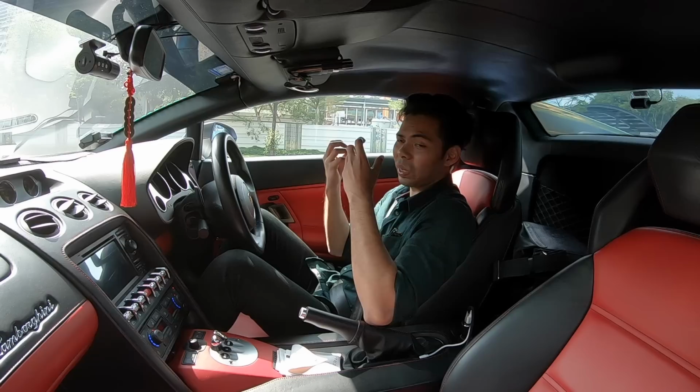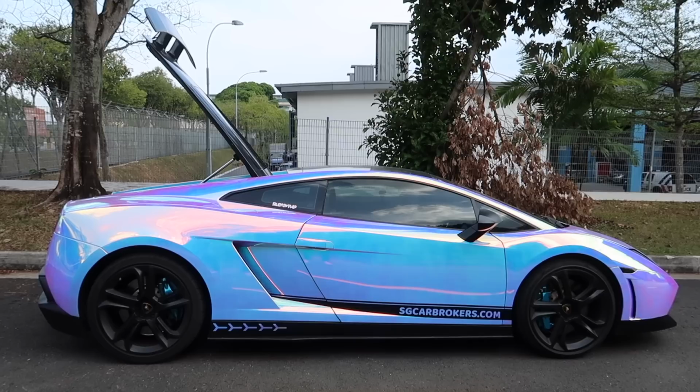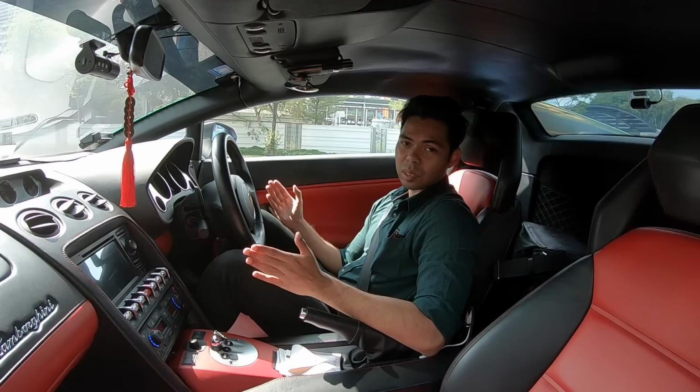And this car is also quite small. It's only about 4.34 meters long, so that's about as long as your Toyota Vios. It's slightly shorter than a Vios. But it's quite wide. It's about 1.9 meters wide, so that's a bit wider than your Toyota Estima. Estima is about 1.8 meters wide. This car is 1.9 meters wide.